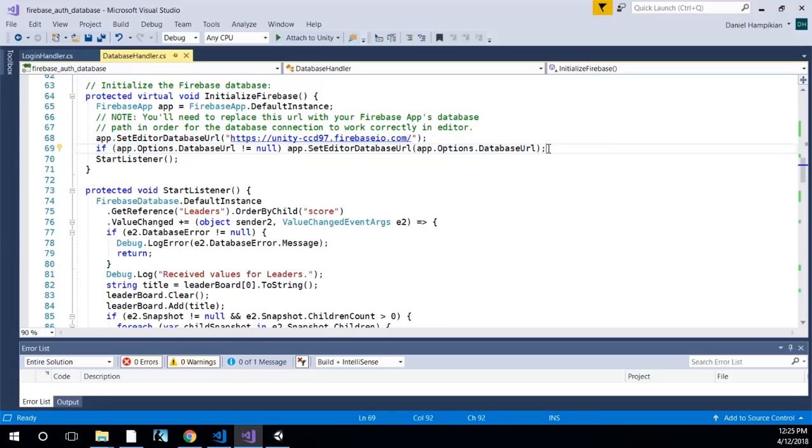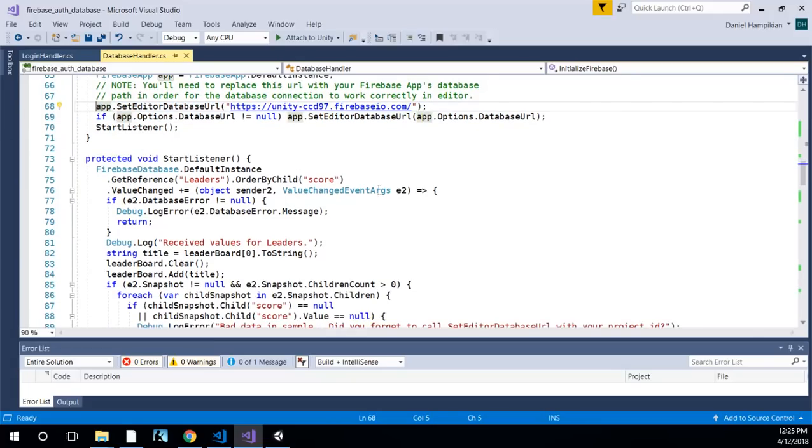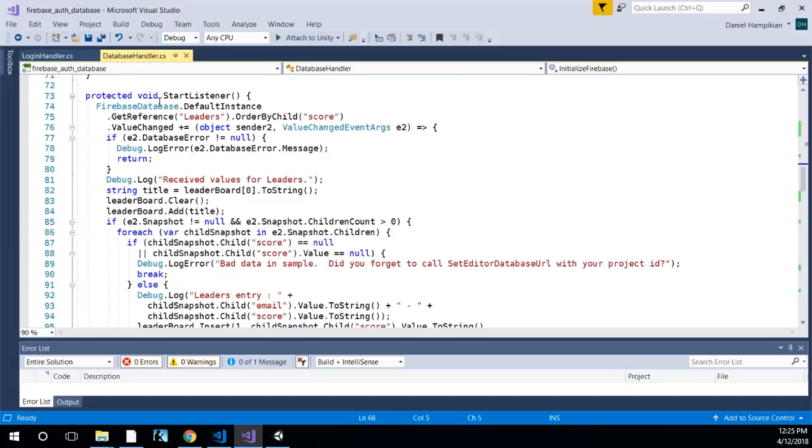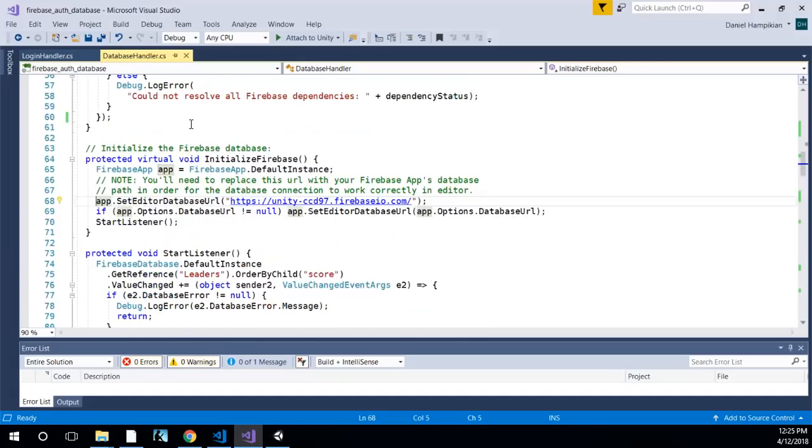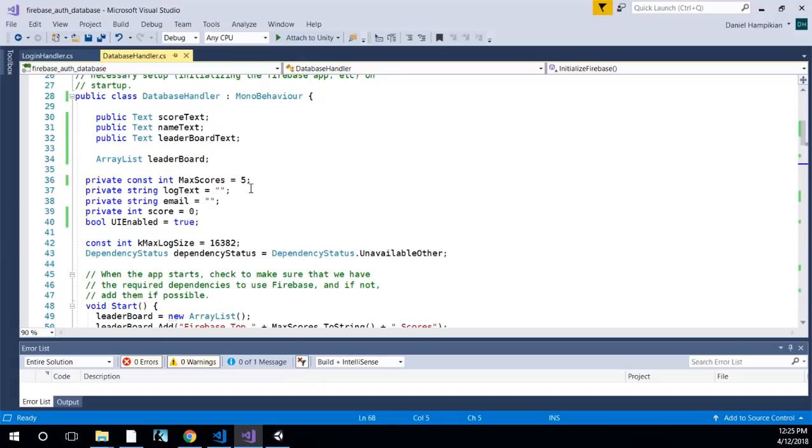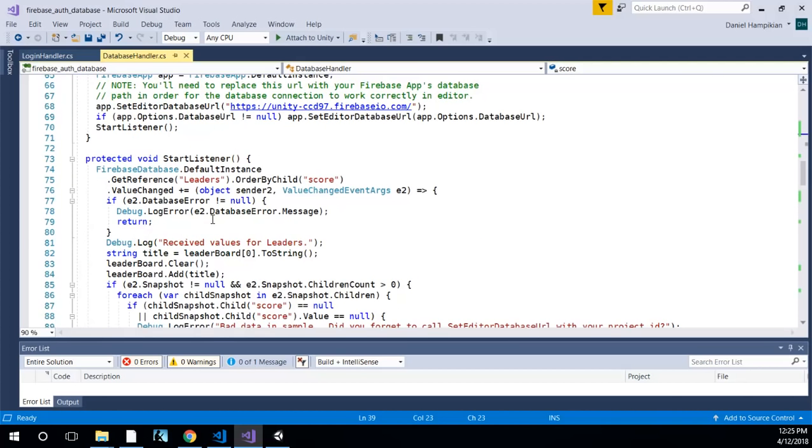So our UI is not going to update because we're transferring from a different scene. But in our build, we won't see that, so everything should work fine. For now, let's set the max scores back to 5, and it doesn't matter what this value is. We're going to override it when we add scores anyway.